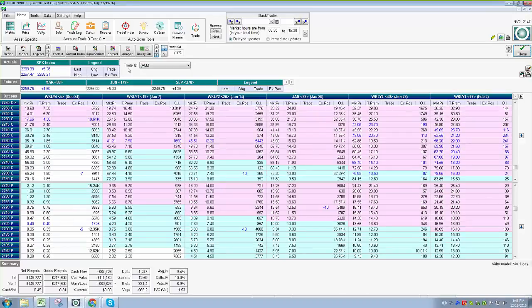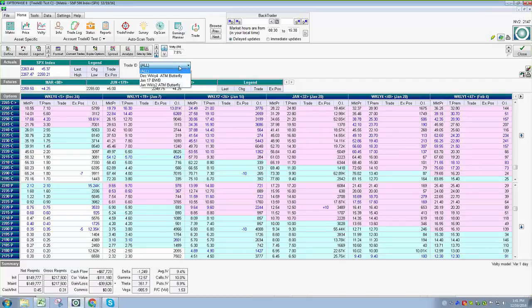Okay. What you can do now is you can have a number of different trades going. You can see I've got something in the January, something in this weekly with 26 days left, and then something up close expiring this week. And if I click on this drop-down box, you can actually name your trade now.